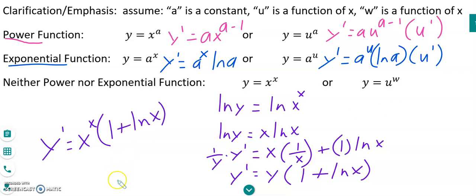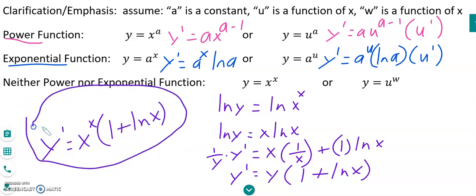And so the thing that I want to emphasize, well, that's my derivative, but this step right here, this is logarithmic differentiation because I'm taking the natural log of both sides as my first step. Here, when I have y equals u to the w, I would do the exact same thing. My derivative is going to look very similar, so notice that you still have the original function in your answer. The big difference is here I'm going to have to do the chain rule also when I do this product rule as well.